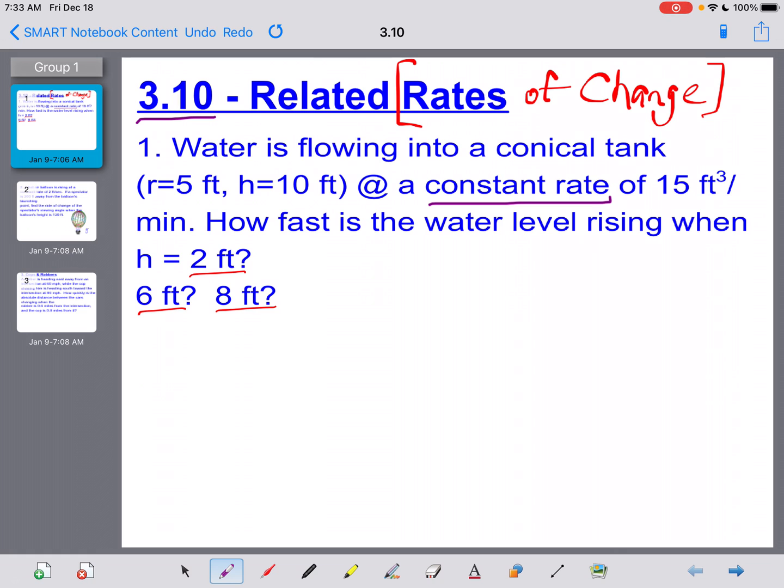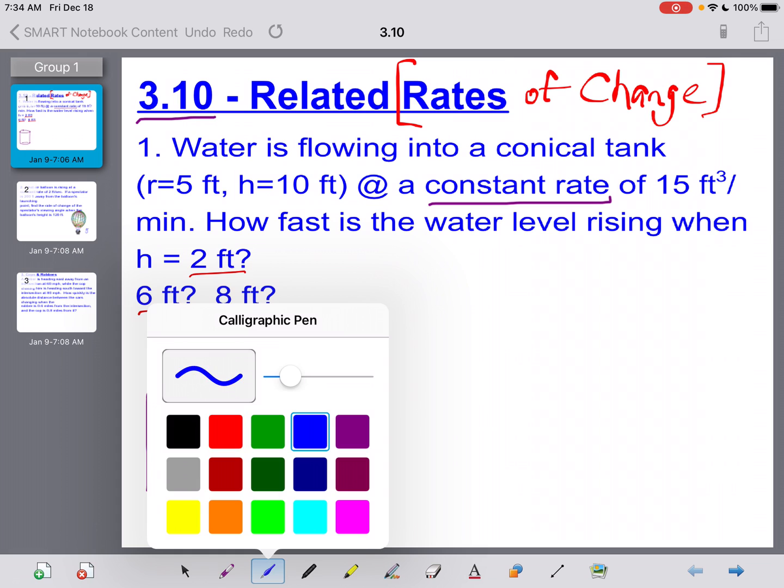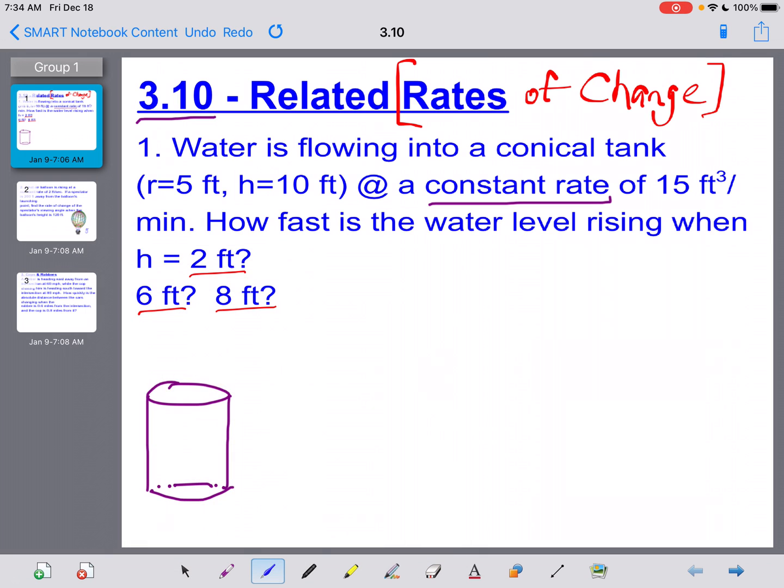Now, if your glass is a cylinder, which a lot of kitchen glasses are, or at least they're pretty close to it, if your glass is a cylinder that looks something like this, I want you to think about what is going to happen to the level of water within that glass. Depending on how high you've turned on the water, let's just say for the sake of argument that after 1 second, your water level is right about here. That's how much water we've got in there after 1 second. Maybe it went up 1 inch. The question I have for you is, where's the water level going to be after 2 seconds?